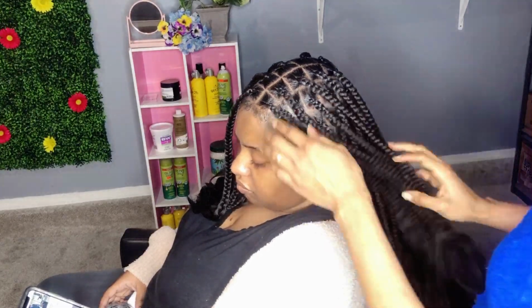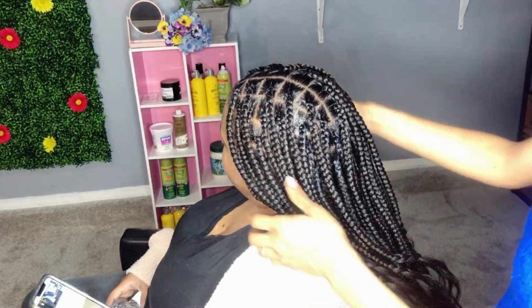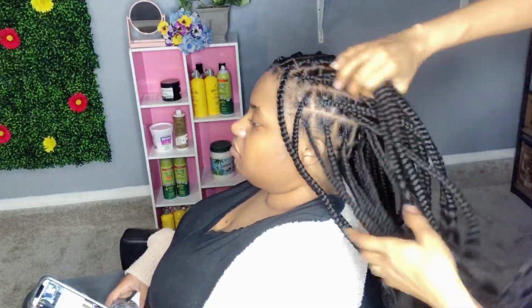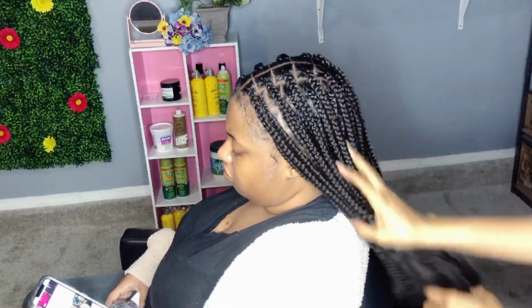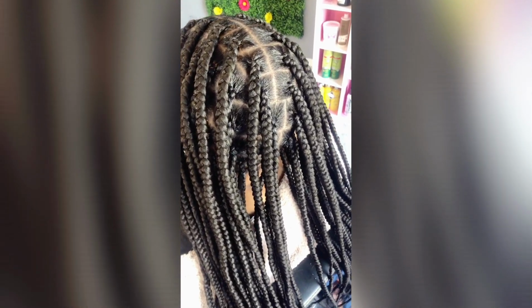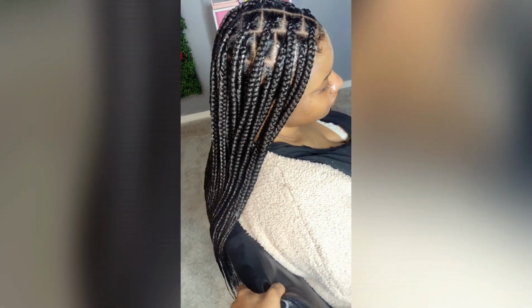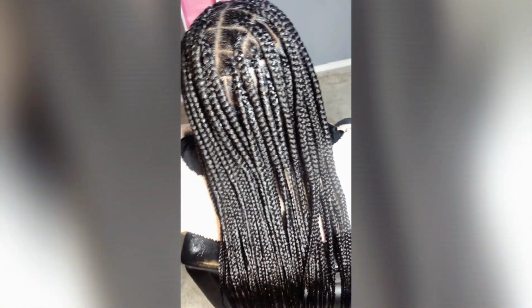So when you're done trimming, you're just going to apply some mousse, some got2b, it's up to you, it's optional, and dip the ends in hot water. That makes it look silky and more natural, and you're sure it's not going to loosen. Your braid is not going to loosen after a couple of days, because we're not tying it at the end, we're just braiding it down as much as possible before dipping in hot water. So the hot water helps seal the ends, and this is the finished look.